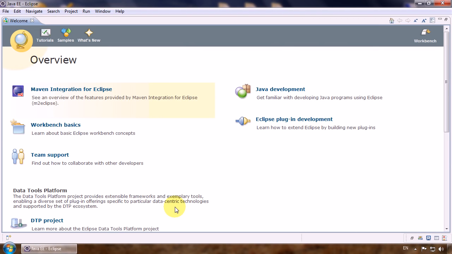You might experience some exceptions during Eclipse startup if you haven't configured your Eclipse the right way. If you have an error during startup, you should configure Eclipse to use the JDK instead of the Java runtime environment. I have done it in the previous part of this tutorial, but I'll show it to you again.